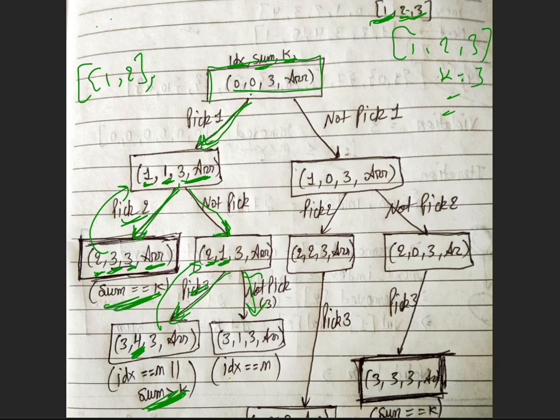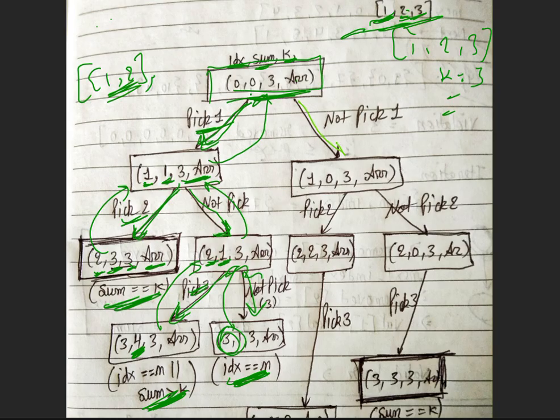Then the case of not pick 3. Our index is equal to n, like we have reached index number 3 and we don't have an index equal to 3. So the second case condition again is satisfied, so we return back. So now here also we won't get an answer, so we return from here to here, then we return from here to here. Now here we have simulated the pick 1 case, in that we get this answer.